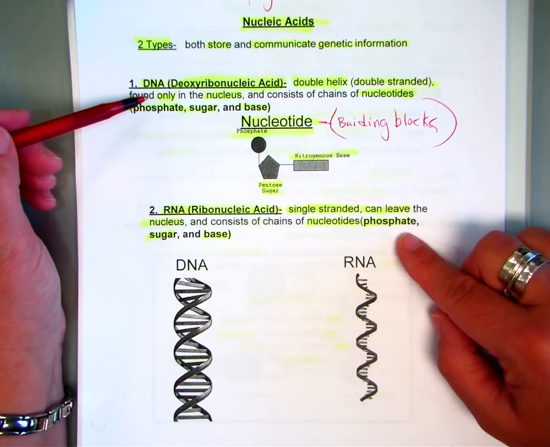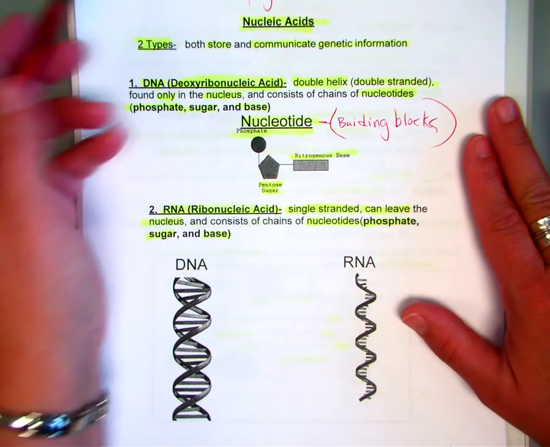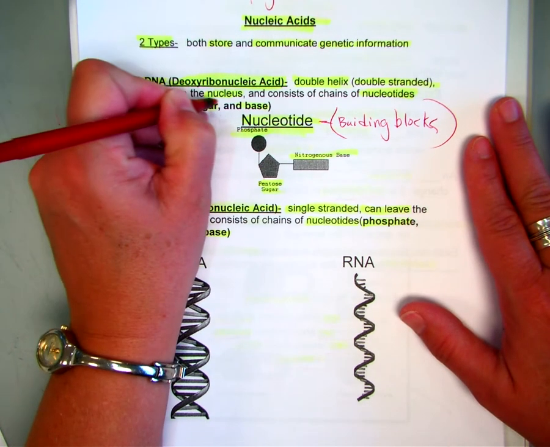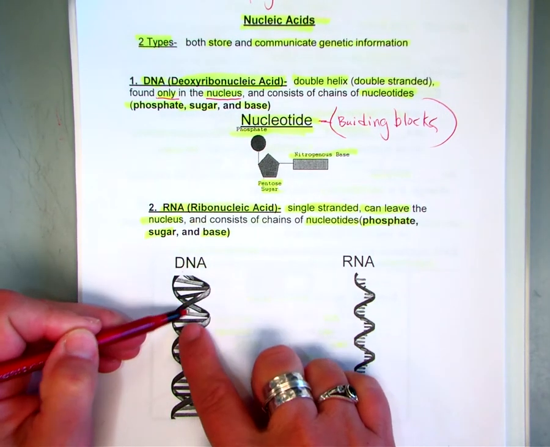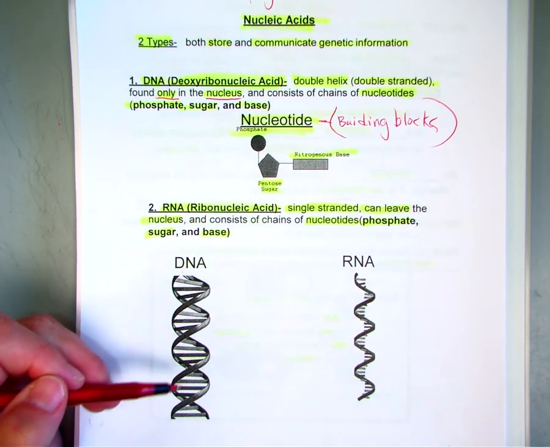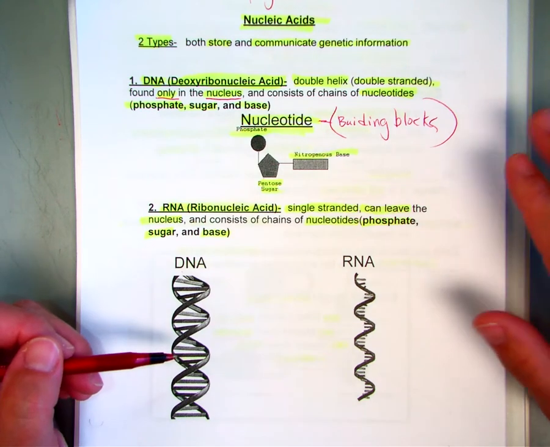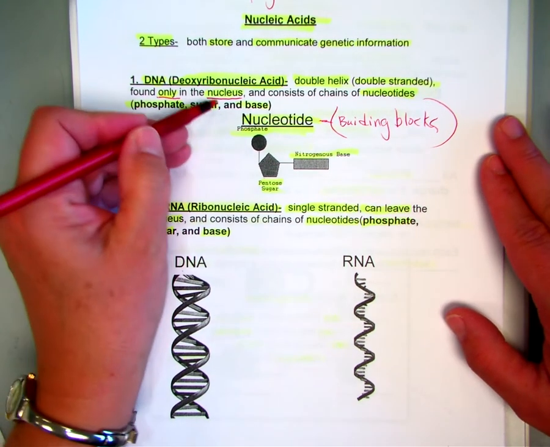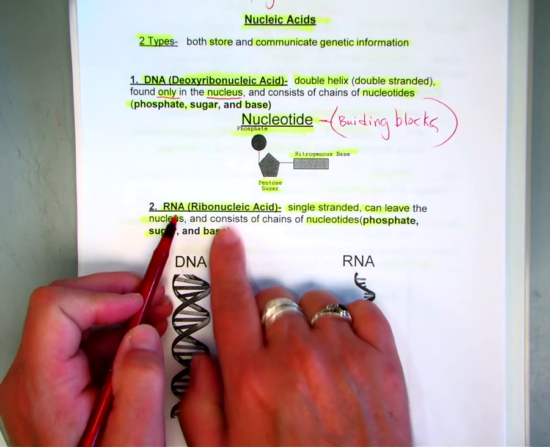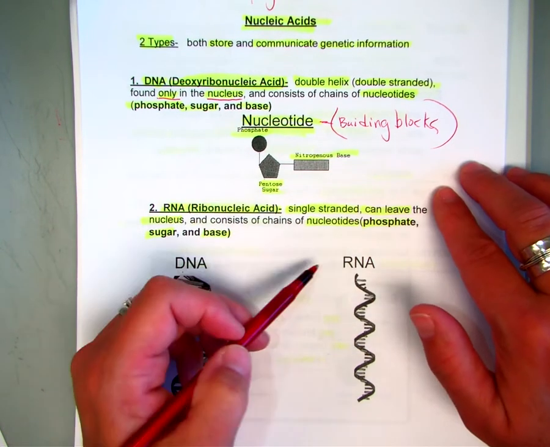What did we say about DNA? Where do we find it? Only in the nucleus. Remember, it's just so important. All the steps of a ladder are the genetic code. They code, genes get turned on, and code for everything in your body. It's so important it stays only in the nucleus. RNA is the helper that goes into the nucleus.